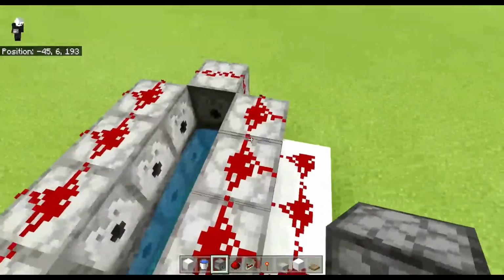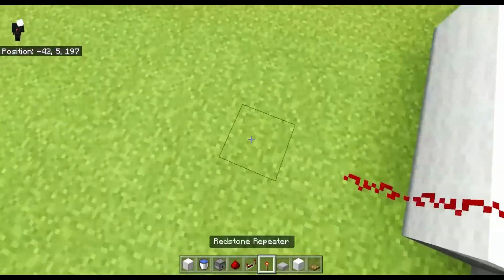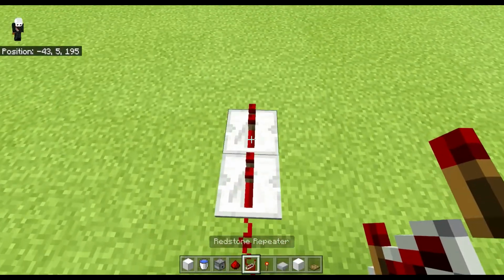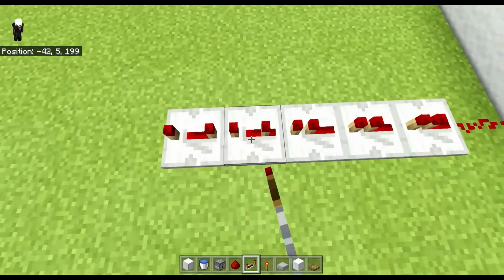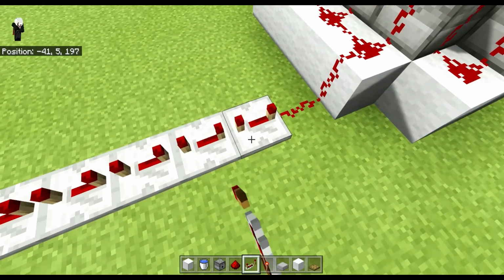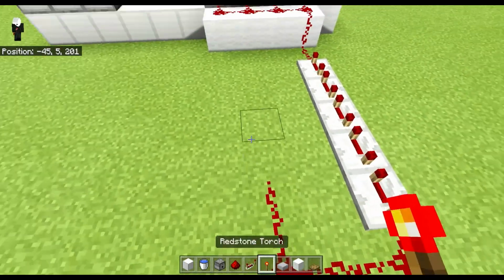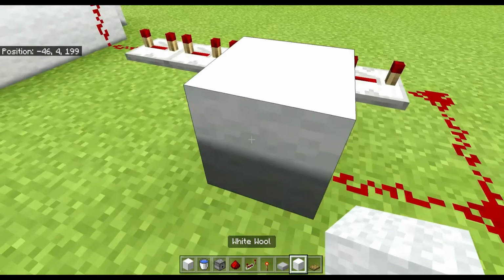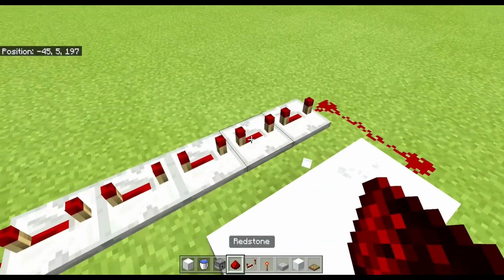So yeah, anyway, next bit, we need to create timers. So that's all hooked up, right? And then we want to create a timer. 3, 4, 5. I think that's enough time to get all the TNT dispensed. And then over here, we're going to have a little piston and redstone torch, like an automatic gun thingy.